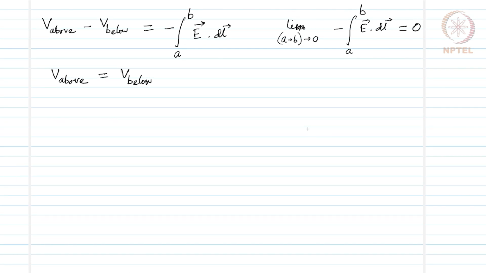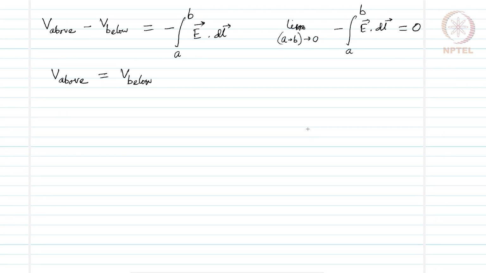and it has to be continuous although the perpendicular component of the electric field is discontinuous, because the first order derivative of the potential gives us the electric field. If the potential is discontinuous, then it will not be differentiable and we will not have the concept of electric field. So, the potential must be continuous.